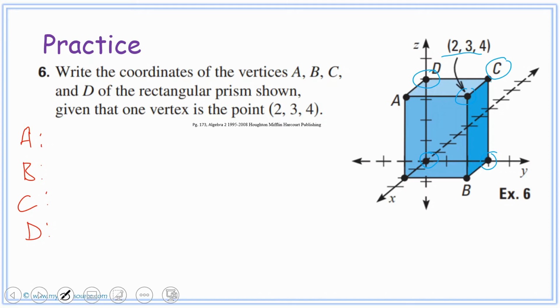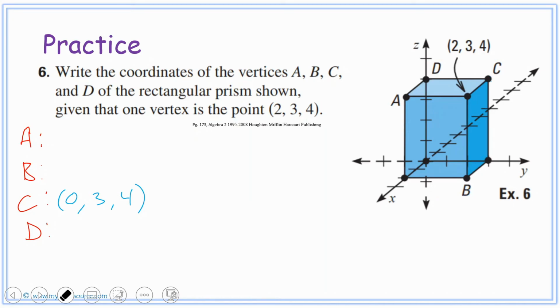So starting with the point C, we see that on the x-axis, that is on 0. Then if we go to the y-axis, 3. Alright, then last of all, we see that this point C is actually in line with D, which on the z-axis, our vertical axis, is 4 units high. And so that would be the coordinate point for C: (0, 3, 4). Alright, so we're going to do the same things for the other ones.